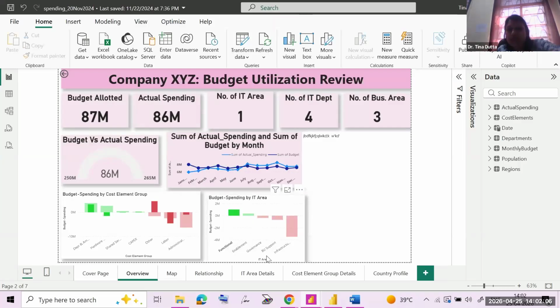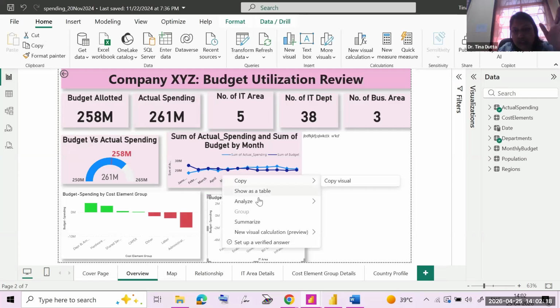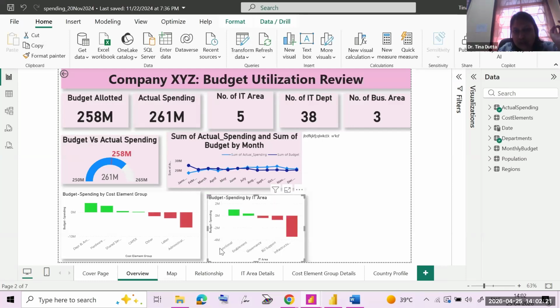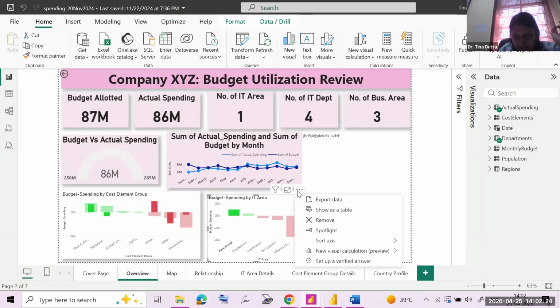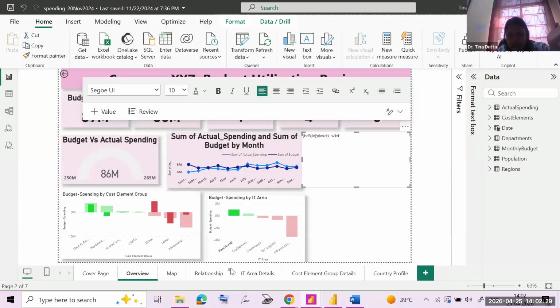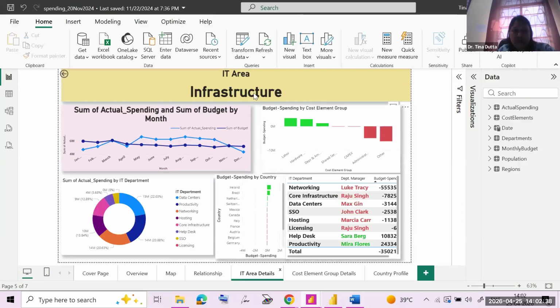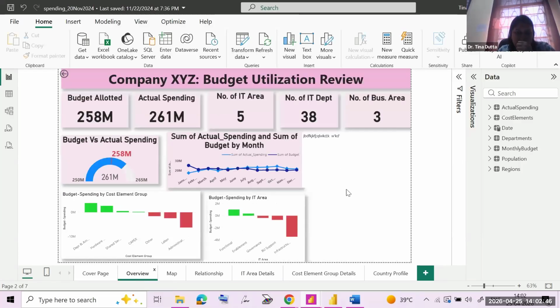No problem. I just want to show you that I'll be showing you tomorrow that, for example, for any IT area, you click here and then right click and it will give you an option to drill through. Then you will be redirected to the IT area details page, and if you have chosen functional, then automatically, right now it is infrastructure, but that functional IT area would come and all the details would come. In the overview page, one chart is missing, and that is why it is not coming.